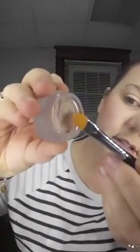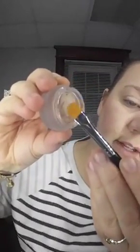Okay, again, put it on the lid. And again, a lot is not needed. So I'm going in like this right here, and I'm just tapping my brush on it. That's it. It's almost like a foam, it's hard to explain, and it is covering everything up.